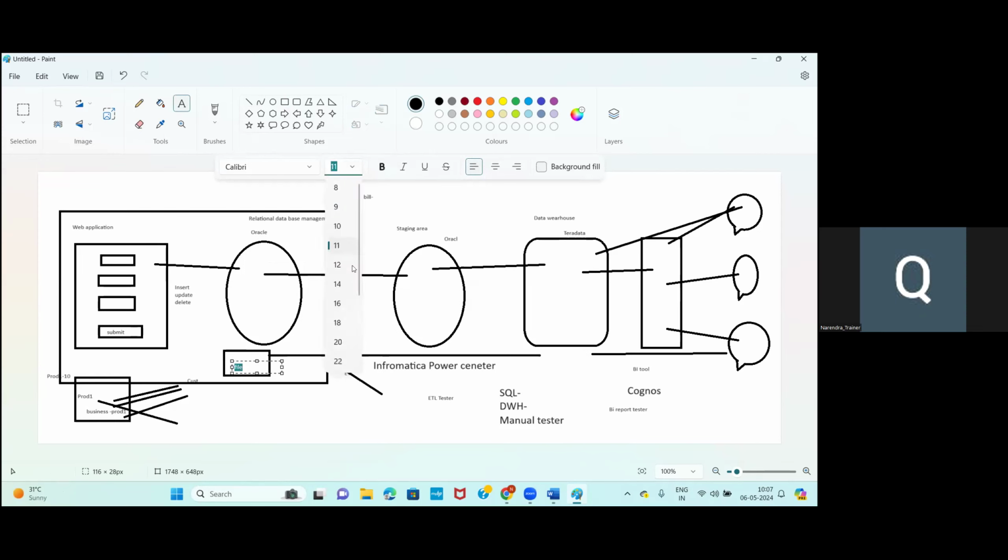Unix environment. Okay, so to know the data which is available in the file in a Unix environment, you have to know some Unix commands. To deal with the source files in a Unix environment, you should know some Unix commands. That is why we are focusing on some Unix commands and Unix scripting. Okay, to run the ETL jobs where you do not have access to Informatica PowerCenter, we have to run them through the Unix environment. That is why we are focusing on the Unix environment also, Unix commands and Unix scripting.